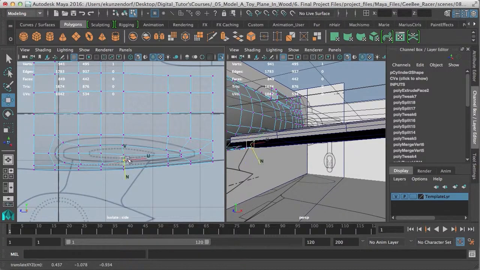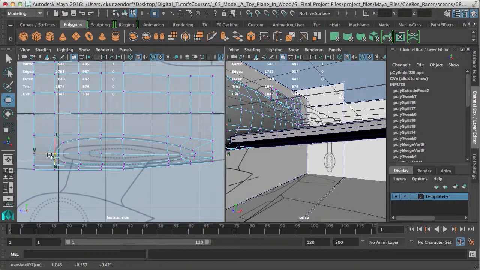Pulling it down like so. By the way, I can also use my arrow keys to change my selection. That's a great feature in Maya. I can step through my selection, step through the polygons, or not the vertices, by using the arrow keys and just pulling these points into position. That's going up. Then hit the left arrow. And that'll go up there. And one more. There we go.